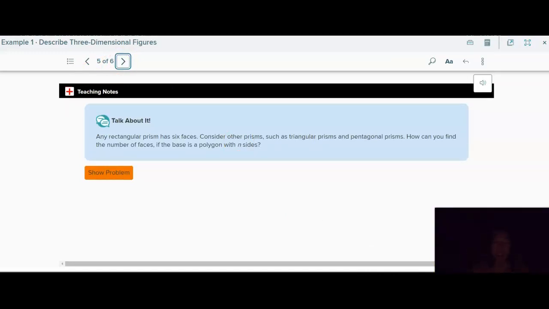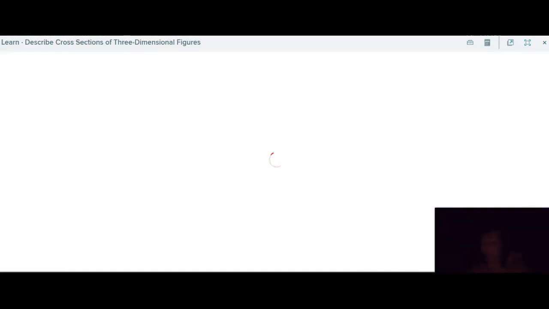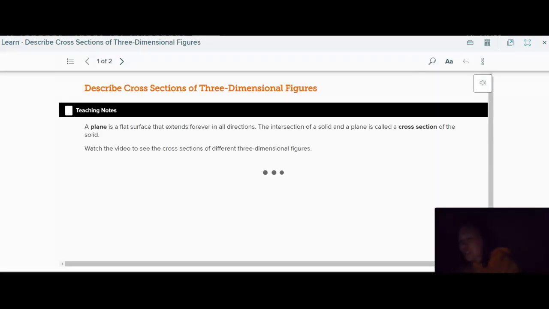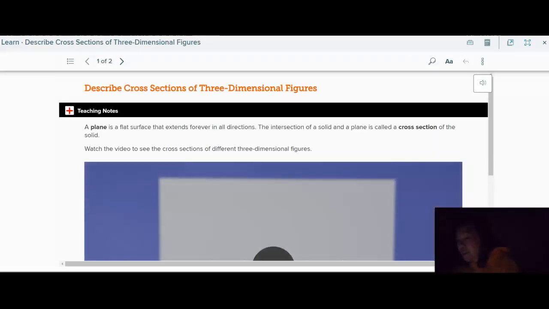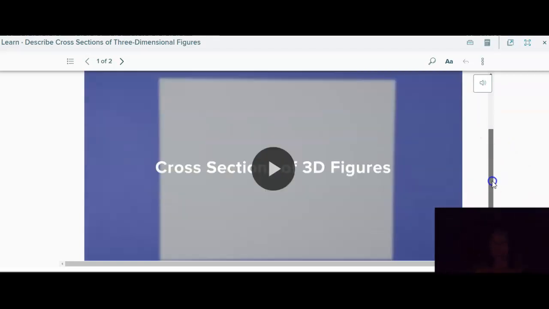It is kind of hard to picture things in 3D, but that's really all you're doing, just identifying how many of each of those there are. And on page 436, each of them are named for you. So if you look at 436, it names all the edges and the vertices. So the other thing you need to know is describing the cross-section of three-dimensional figures. This is a little tricky, but just look at this video really quick.